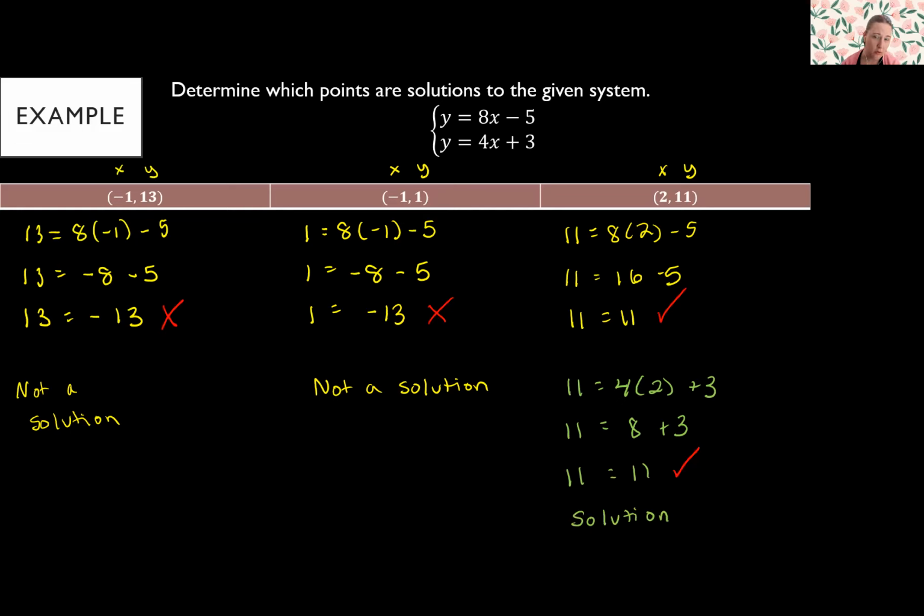Now, in general, if you have a system of linear equations, you've got 2 lines and they're only going to intersect at one point. So there's generally only one solution to a system of 2 linear equations, because they're only going to intersect at that one place. There's not going to be more than one place where they intersect unless it curves, and then they're not lines anymore. There are some special cases where you could have more than one solution. So before I talk about that, are there any questions here?